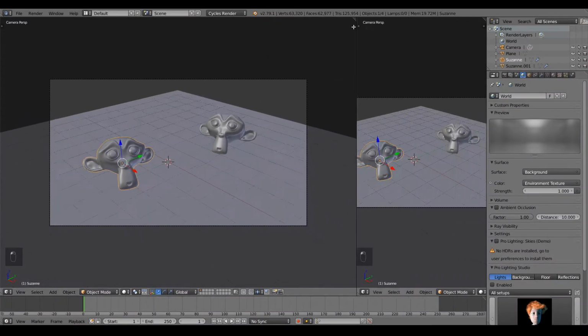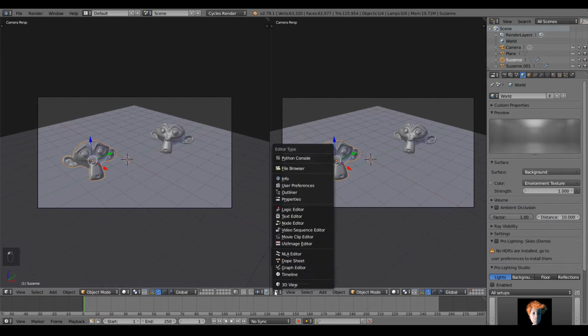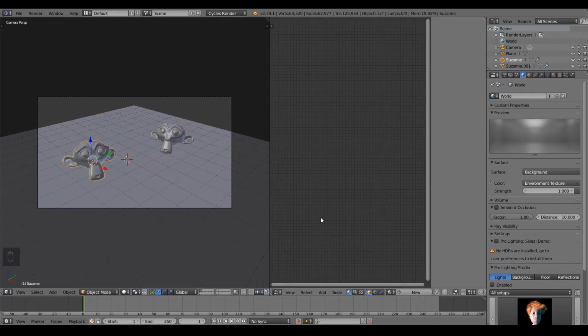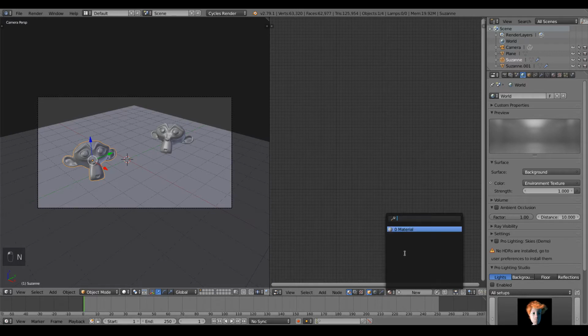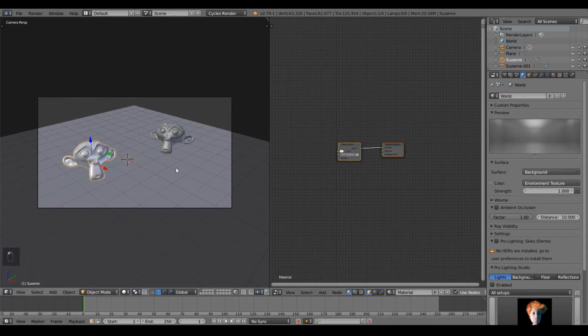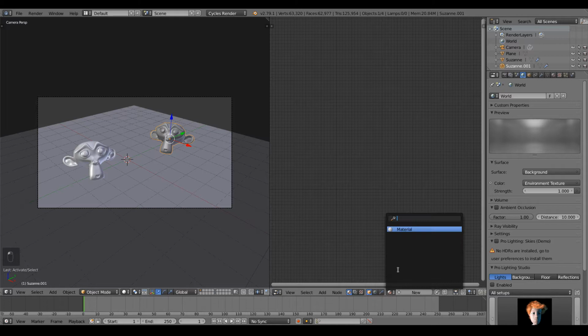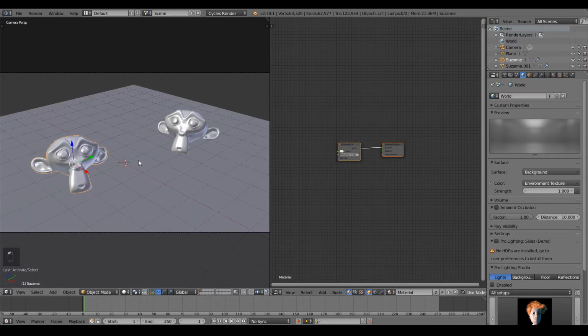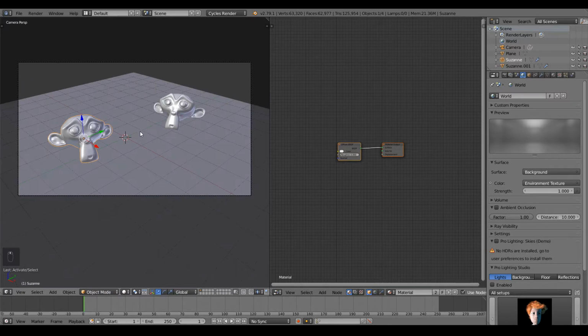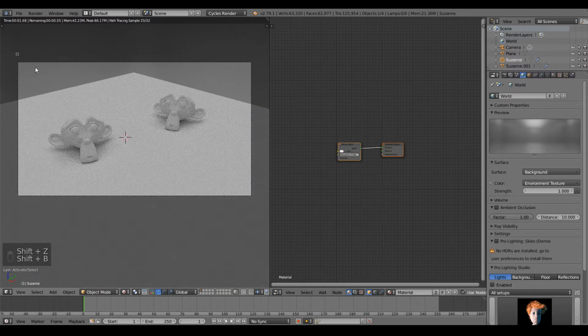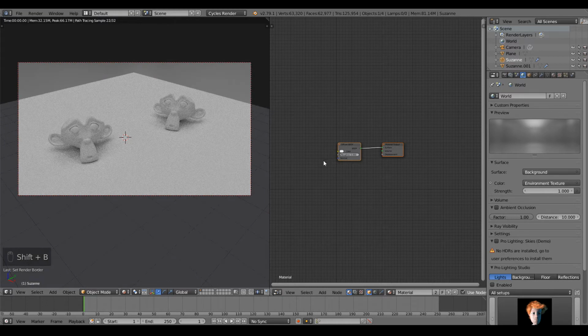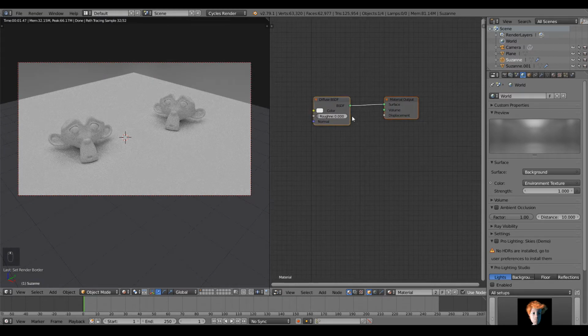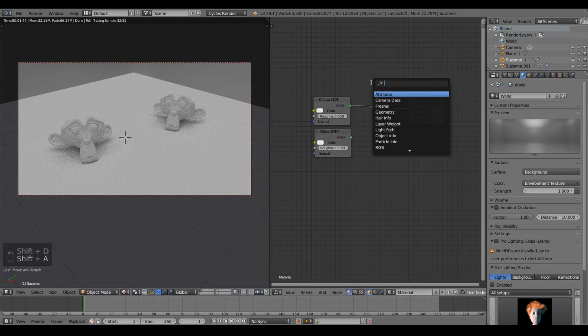The easiest, but not most efficient way, is using Fresnel node. So I'll start by giving basic material to our Susan. For the sake of simplicity, I'm gonna use just a simple diffuse shader. You can choose whatever color you like, I leave it at default. Then I'm gonna duplicate our diffuse node and set the color to black. This will represent our outline.